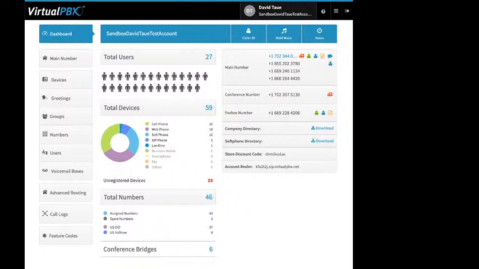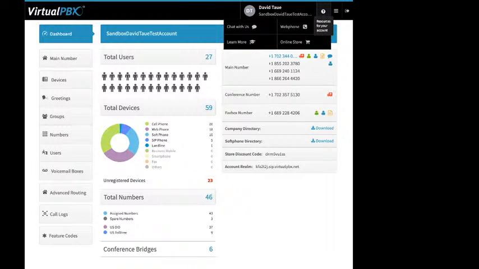Now, up here at the top, again, you can click on your name at any time to get back to that account page. You got the little question mark icon here, and you've got some options here. Chat with us will open up a chat window that will get you to our support team, and they can walk you through a particular feature. You have the Learn More, which takes you to our support pages, right? So virtualpbx.com. If you mouse over support, this is where that will take you. You got the online store, which is just store.virtualpbx.com, where you can order, say, a VoIP phone or the desktop soft phone app, that sort of thing.